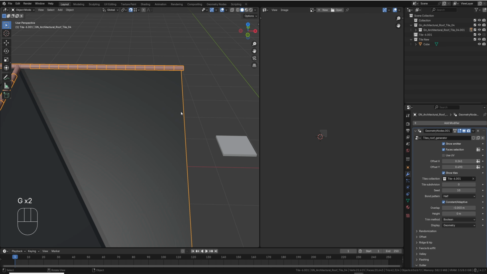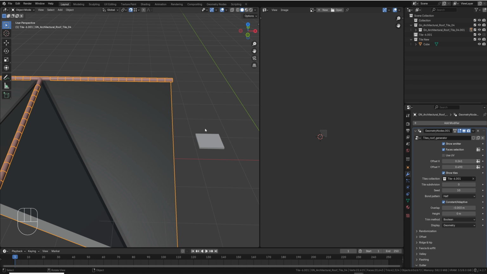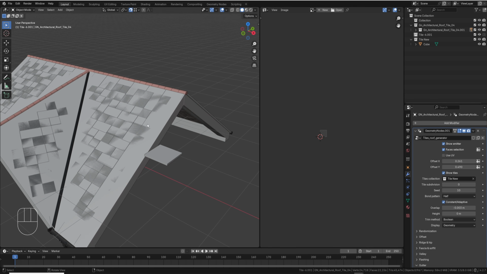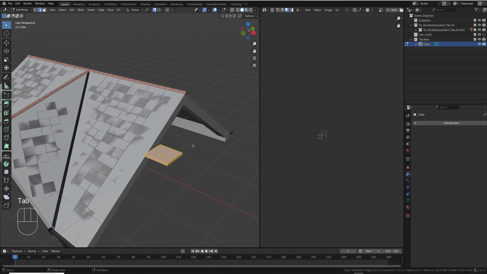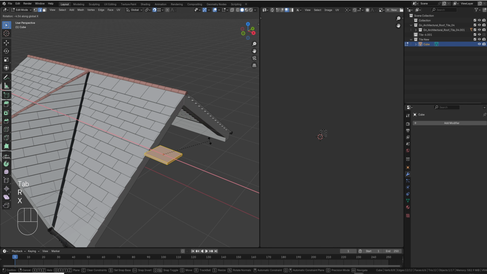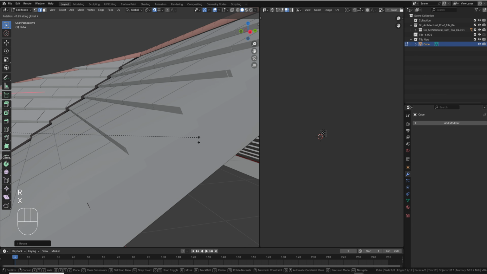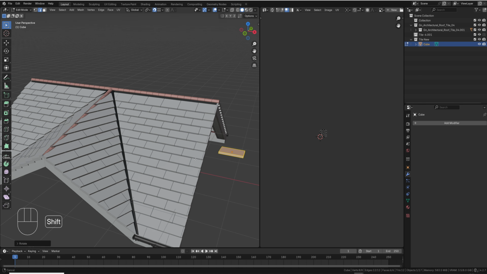So your customer has sent you a tile which they like, and you are at this stage. So let's go to tile collection. I'm going to type in tile new, and we can see that has now imported. However, it's all overlapping because generally most tiles do have some sort of rotation. So I'm going to click on this one, go into edit mode, press R, rotate on the X axis, and we can see it all jump outside. So there we go. Something like this. So we have some beautiful tiles.